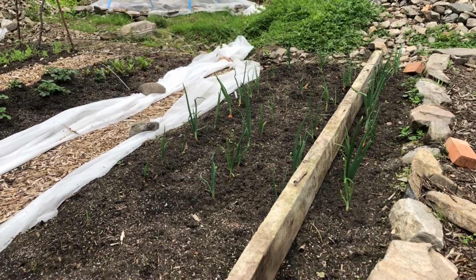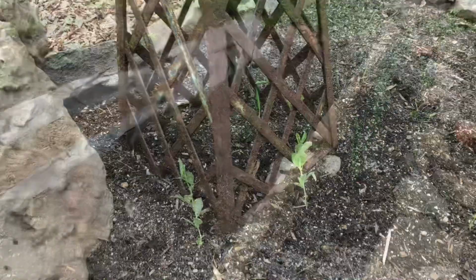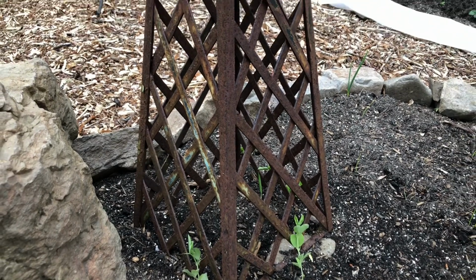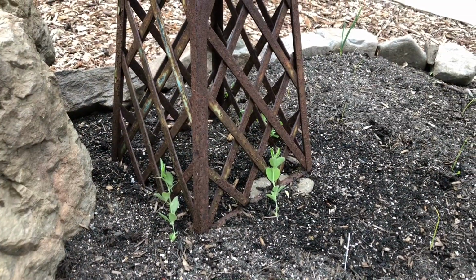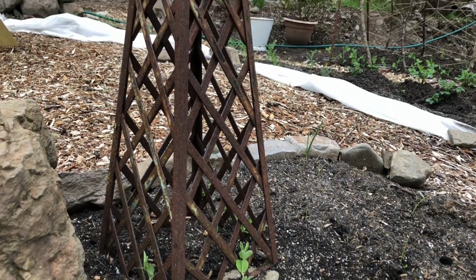In between the onions, I have my first row of carrot seeds, which have been under the wood for a couple of weeks. So I'm about to plant the second row and wait a couple of weeks, and then I'll plant the third row, just so that we've got a steady supply of carrots throughout the winter time, as we can just leave them in the ground if need be.